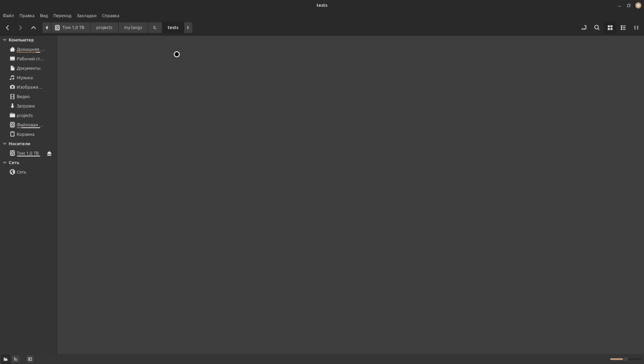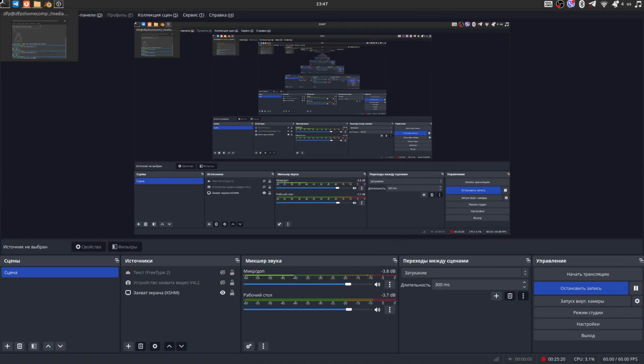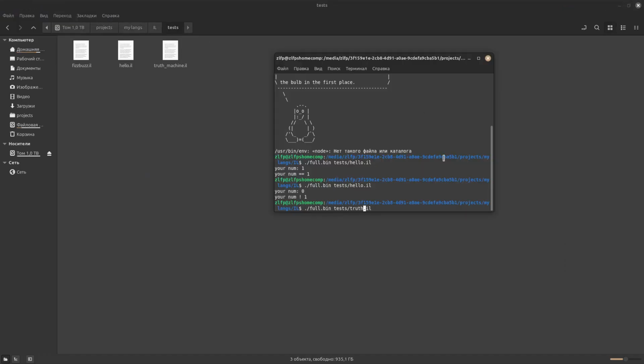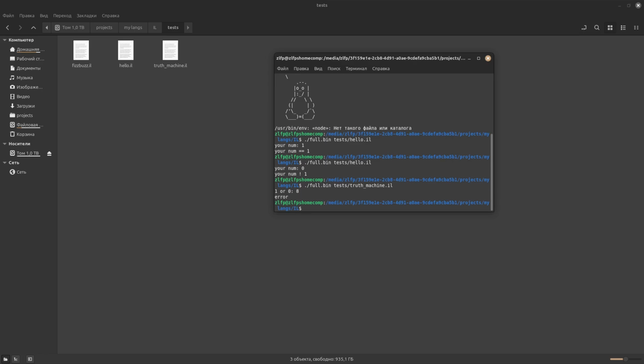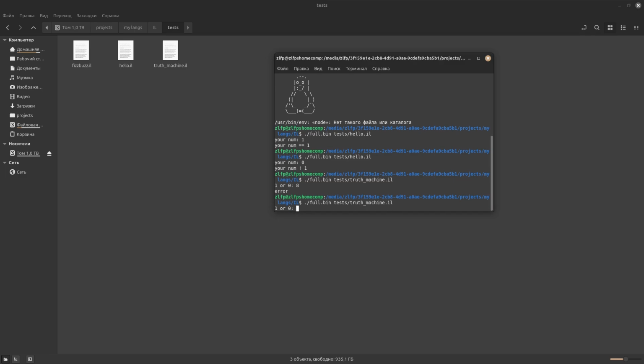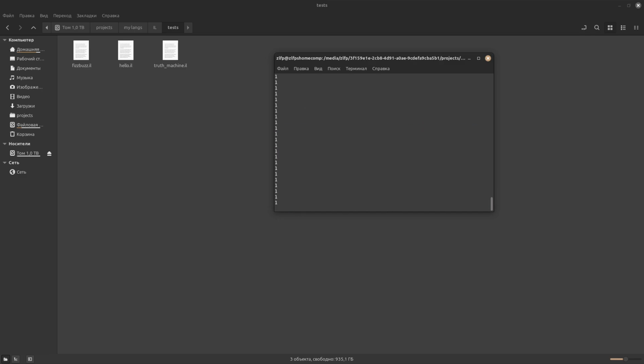How do I call it? A truth machine. Okay, but with an underscore. Machine.io. 1 or 0, yeah. It prints 8 number, by the way. Anyways, it prints here. Okay, so if we give 1, it prints it over and over.